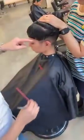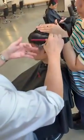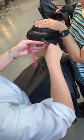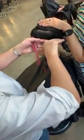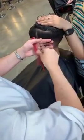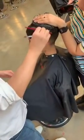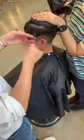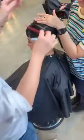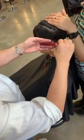Come through here. I need to tighten that up. So I'm going to make this a little shorter. And then it's blow dry time for Olivia. It's going to be a tough job. But this hair's probably going to be okay because she's been burning it straight for a long time. Yeah, and we can iron it too and press it, and then I'm going to do some dry cutting to get the finish look.